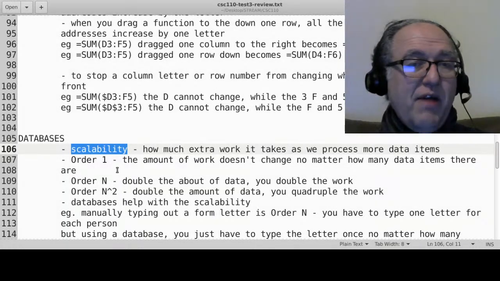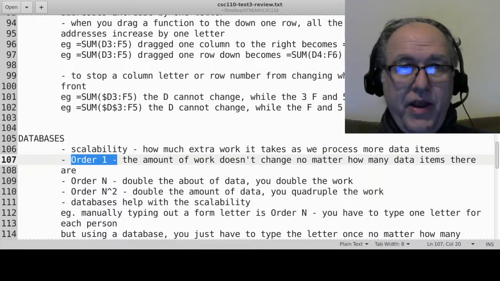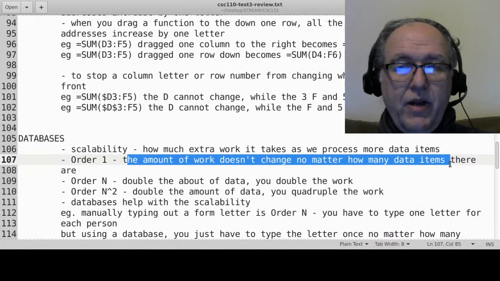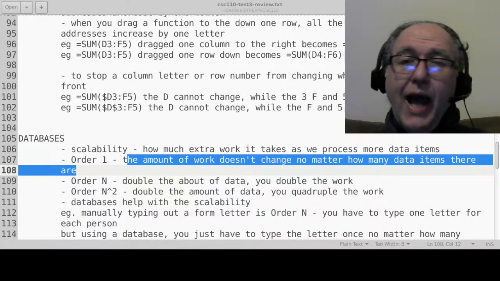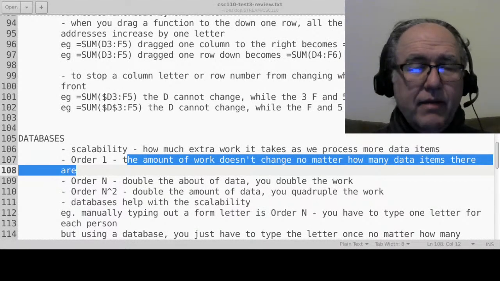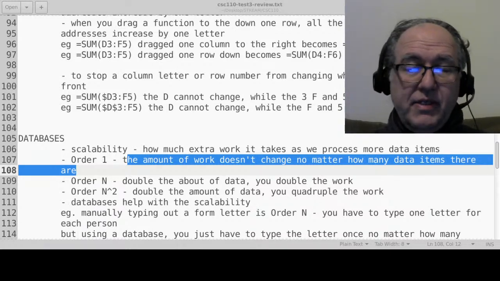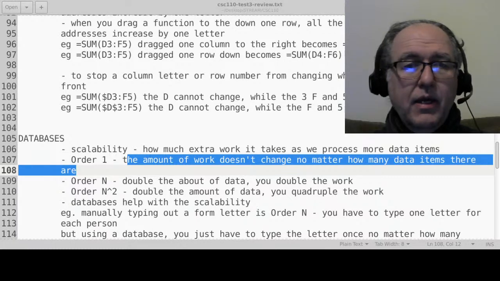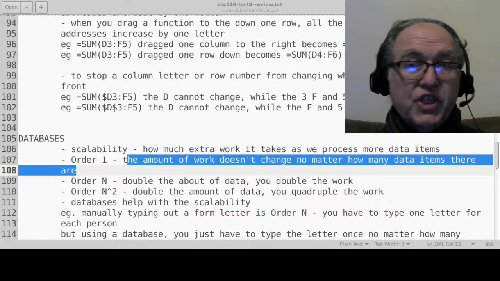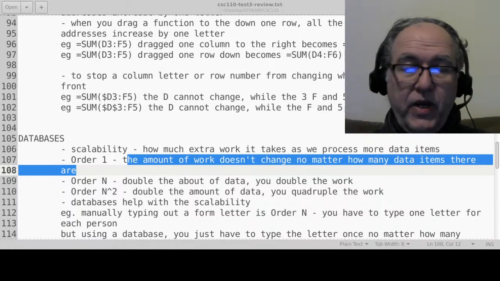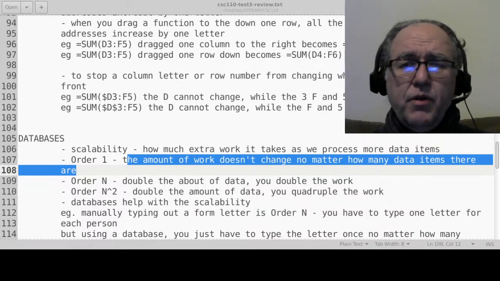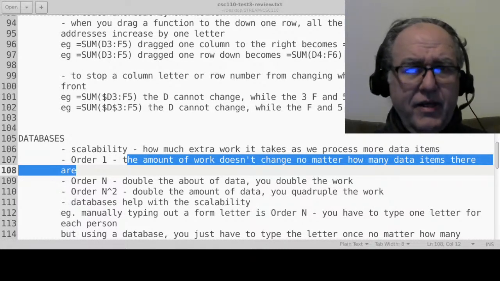When you're in that kind of a situation, you have an order 1 operation. And what that means is that the amount of work that you have to do doesn't change no matter how many data items you're processing. I say data items, or sometimes I'll just say items. An item is whatever you're processing, for patients, like in my previous example. Each patient is like an item, okay? And so, if you're writing a letter, and you're using this merge technique that I just mentioned and demonstrated, then it doesn't matter whether you're writing it for 1, 5, 500, it's the same amount of work. So the amount of work doesn't increase as the number of data items increases.